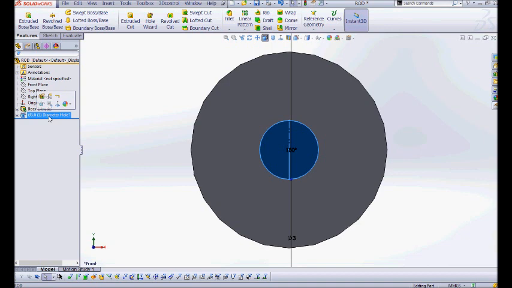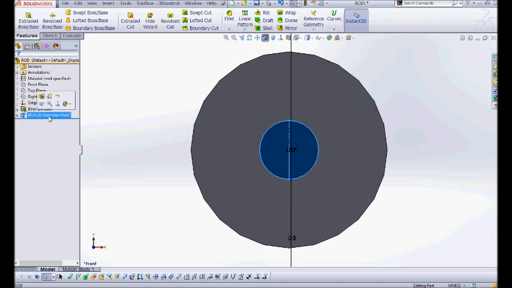Everybody good? Okay. So we've defined the size of the hole that we want to place. Now we want to click on positions. We want the center of the hole to be coincident to the origin. Notice I have a little asterisk next to my cursor that indicates the center point of the hole. So I just want to put my cursor right next to the origin. I get that little green dot, and I left click.